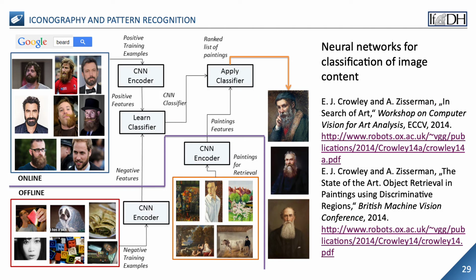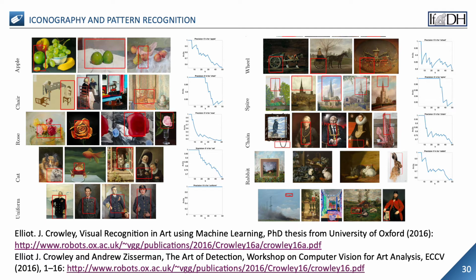Crowley and Zimmerman were able to show that convolutional neural networks trained on Google images could identify a large number of previously undetected object categories, such as cow or beard, in a dataset of 210,000 paintings. The method is described in detail in Elliot Crowley's dissertation. His project achieves pleasingly high hit rates, even with subjects looking very differently, precisely because it has been trained on countless photographic images of the objects. Even very small objects that are easily overlooked are recognized in this way. This lays the foundations for computer-aided iconographic studies.